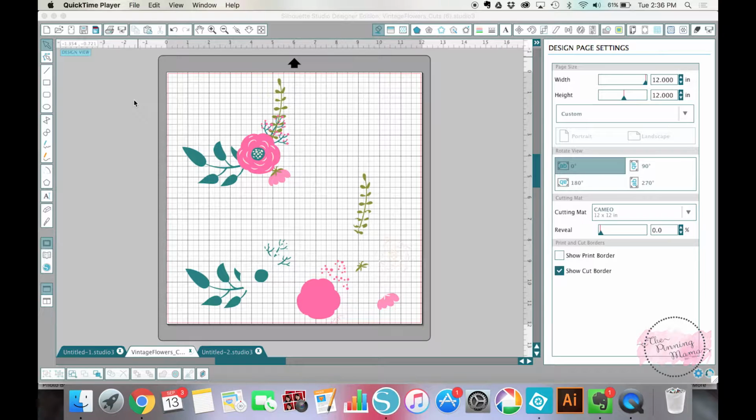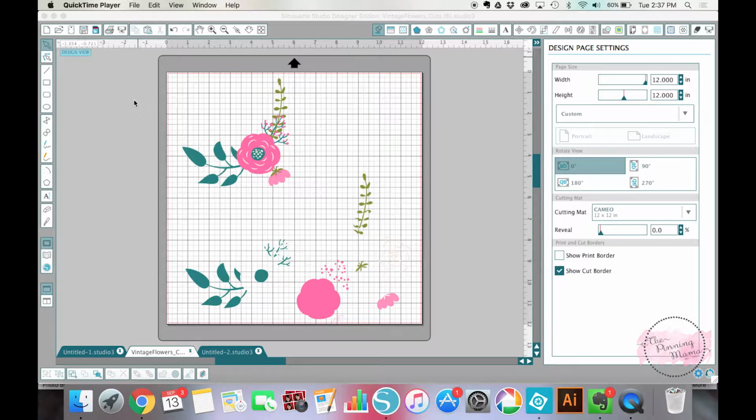And today's lesson is all about compound paths and grouping. If you are anything like me, you kind of know what those are, but you don't really know the difference. A compound path is just a big fancy word that means pretty much the same thing as grouping. It took me a while to figure out the difference, but we're going to go over it today so you can understand how and why you use each one and what they do.